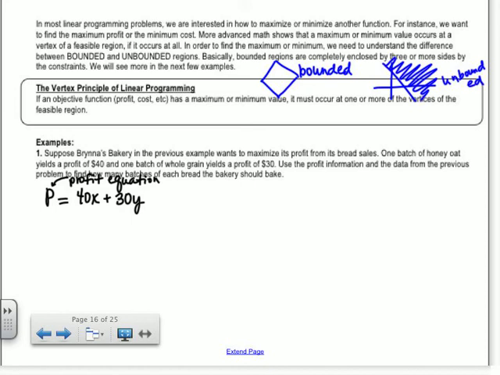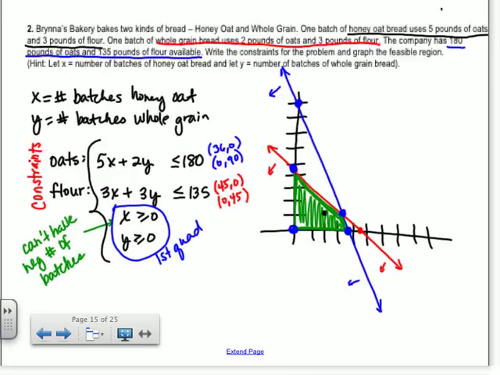Now if I'm going to maximize or minimize this, if I want to find the maximum of my profit, the only places where that's going to occur is at the corner points. So those are the only 4 points that we need to test. Some of these corner points are really easy. So go back to your graph, we're going to label them. I'm going to call them A, B, C, and D. You might want to call them the same thing in that order for your notes. It's not confusing.